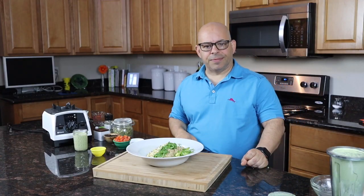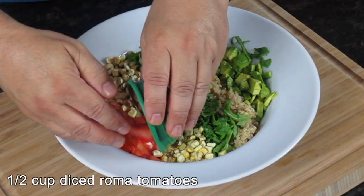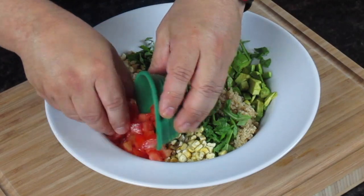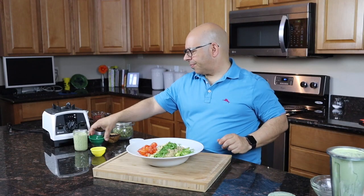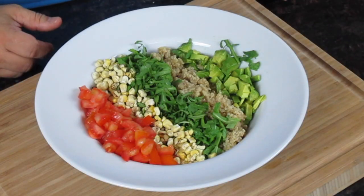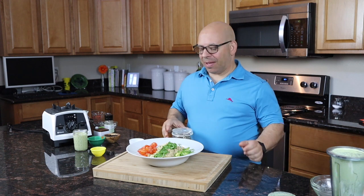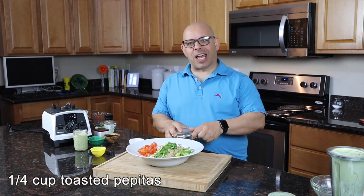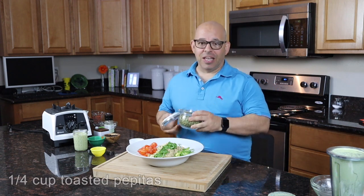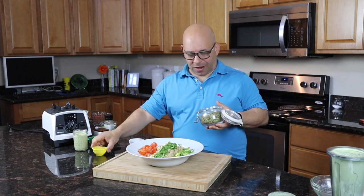Next, we're gonna put in 1/2 a cup of diced tomatoes. Right in on the side here. All right, looks really nice, right? Well, we're out of room, but we're not out of ingredients. 1/4 cup of toasted pepitas. And pepitas is a fun word to say, but all you're really putting in is toasted pumpkin seeds, and that's what these are. So I've got my 1/4 cup measure here.